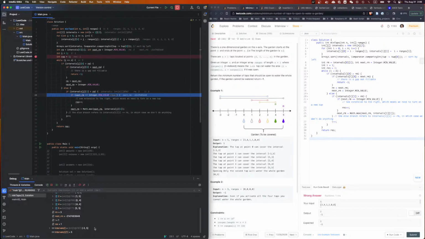Yeah, because the current one I have a 0 to this, right? So it extends more to the right, but its left is smaller than 0, which means we don't have to consider, right, the new one.